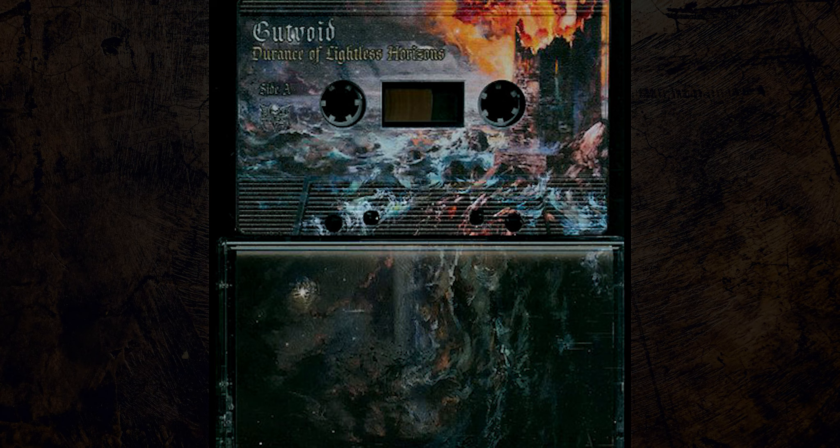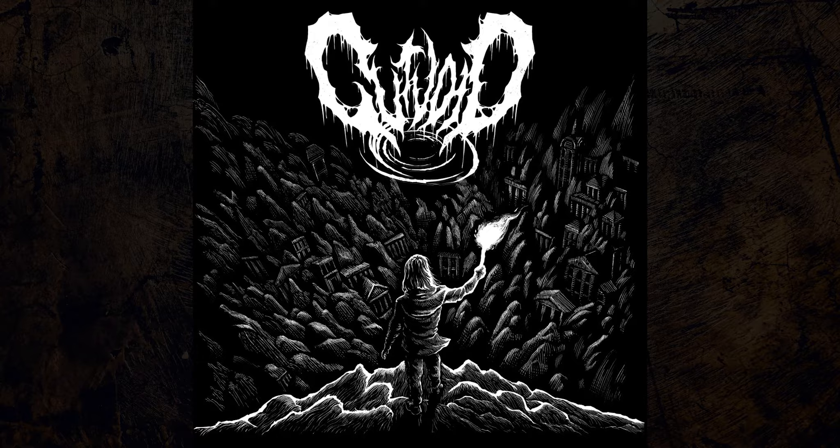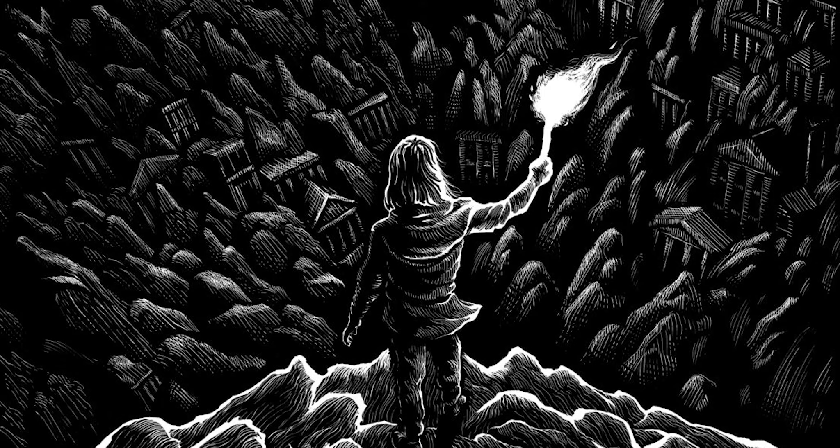Album artwork should always be a painting — especially with metal and death metal, the aesthetic and album artwork is so hand-in-hand with the music. You need something that fits the theme, the music, or the atmosphere you're trying to convey. The EP artwork that Carson did is painted, and the single we did, Forbidden City Beneath the Crypt, Carson also did using an interesting technique — a clay tablet that he etched out, reversed in color, a white tablet etched in black.